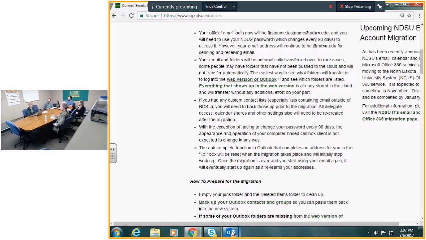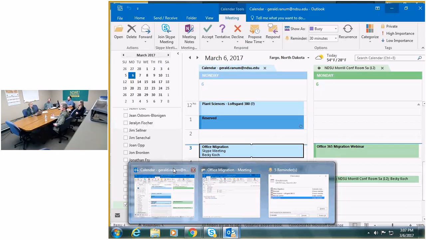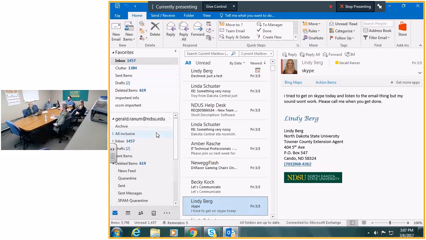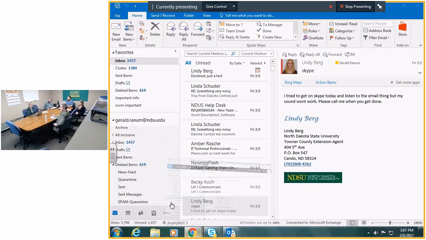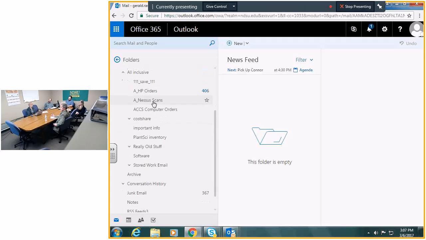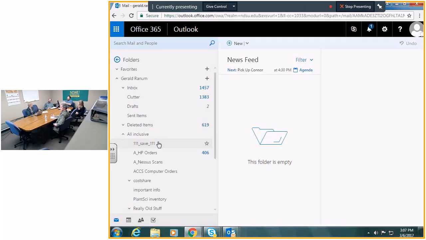So the first thing we'll do is, for example, I'll open up my Outlook, and we'll actually throw the email up there. So I have inbox, clutter, sent items. Down here, I have a whole pile of extra stuff. For example, I have one called All Inclusive, and it's got pretty much everything I want in there. Now if I go to the web version of this, I'll go looking for the exact same thing. So I'll go under here, and there's my All Inclusive. I can go inside there and make sure all of my folders are the same. Everything you see that's in the cloud in the web version will transfer over, and this is how you tell.